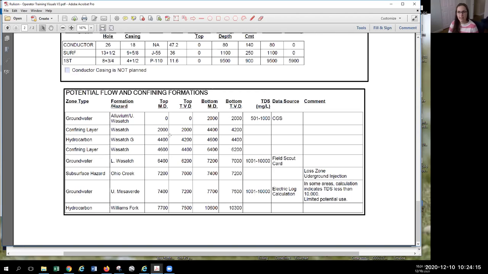But I think in general, your attached drilling data should match what you're showing here. So if you are calling out on your attached drilling plan data, the directional data, the formation tops, and then they're highlighted in this table significantly different, I think that's going to be a little bit of an issue. We're going to want to reconcile those because it's still the same plan for the same well.